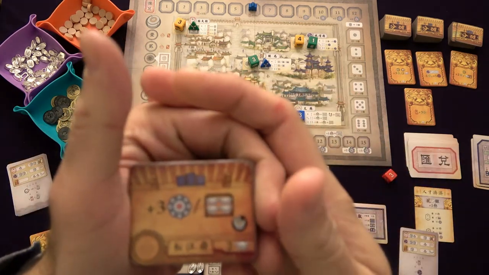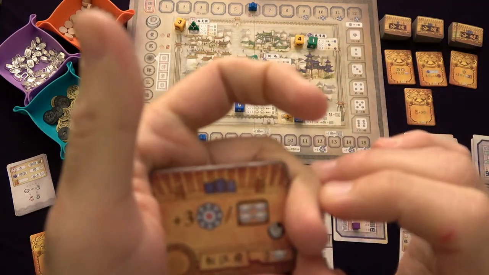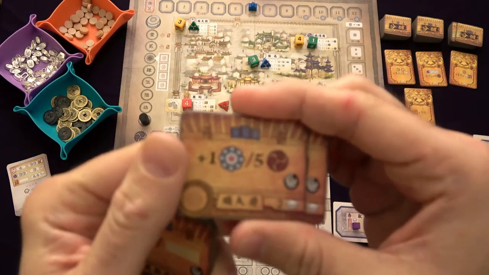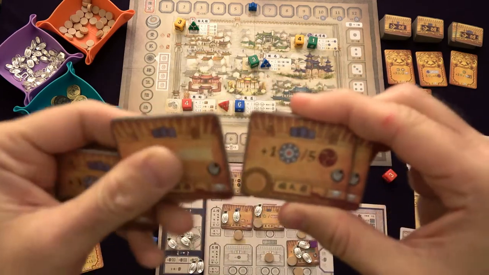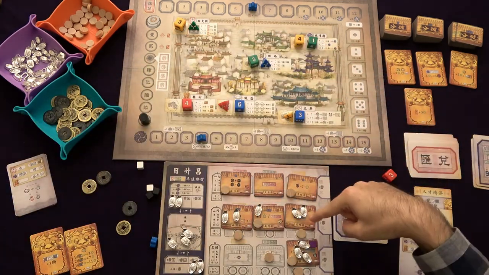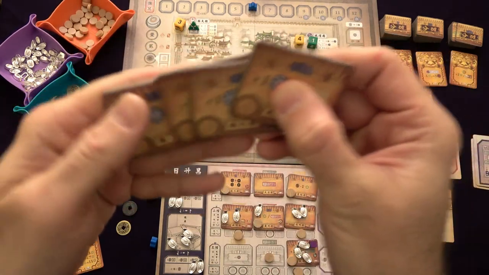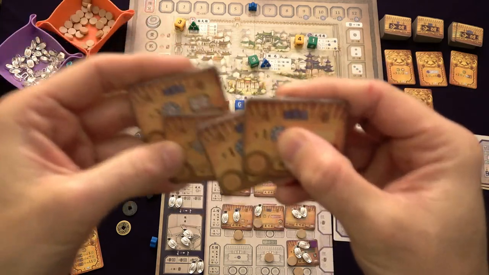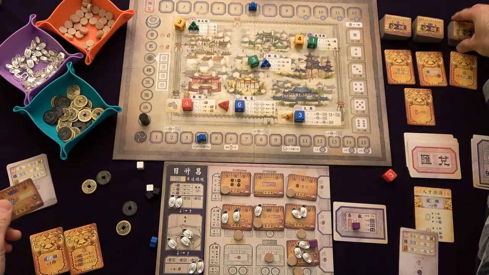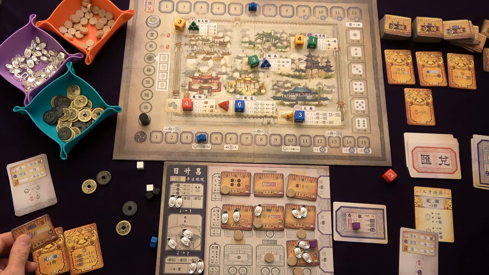So I can get 3 points if I have 4 size C on this tile, which is not going to happen at the end of this game, so I don't care about that. Whoops, that's upside down. That's 1 point for every 5 fame, which I am at 4, that doesn't help me. This is 1 point for every yellow space, which at the moment I have 1, 2, 3 yellow spaces. And this is also 3 points for 4 sizes. So I'm going to take that point per yellow space and we'll put those back. It doesn't really matter at this point because that's the end of the game.